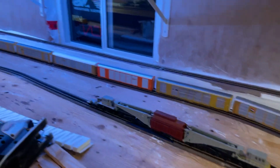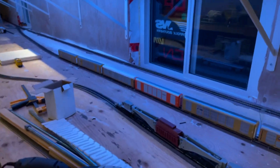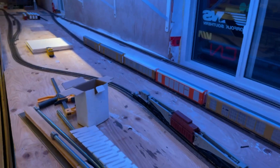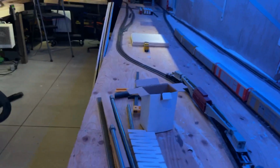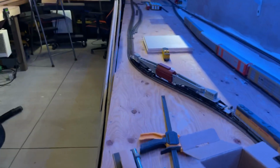All right, guys, that's pretty much it for me. As you can see, my layout's still a mess. But as long as I'm building this Helix, well then, I am just gonna be running little test cars. So hey, this is a great test train. Might run my cab forward up there sometime too, maybe next weekend.